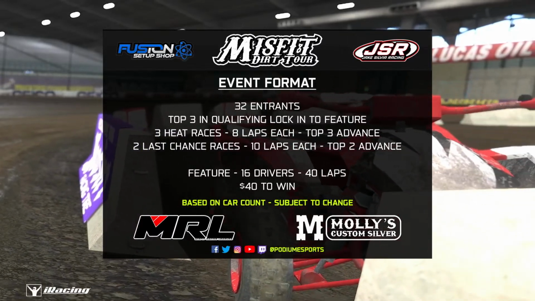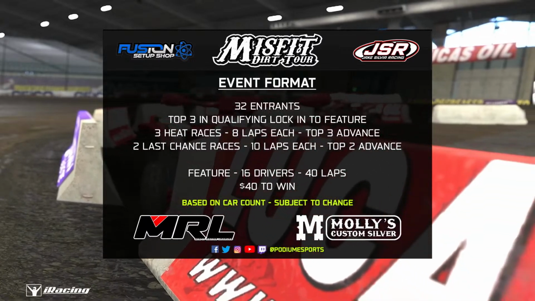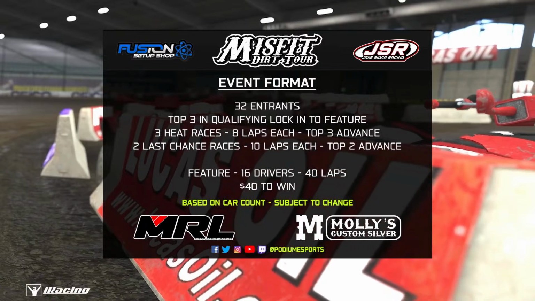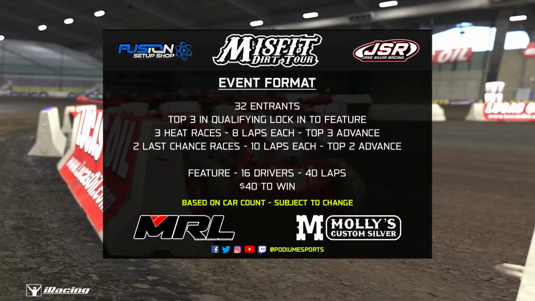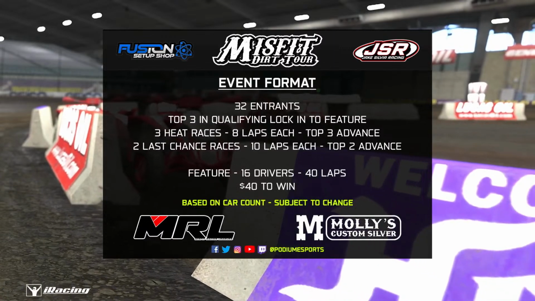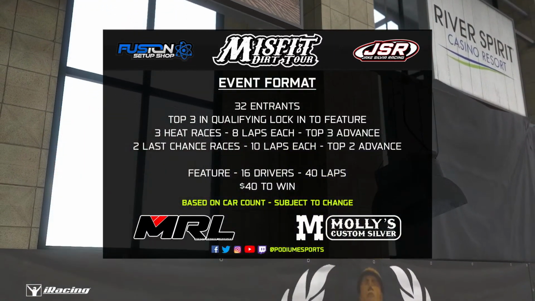Of course, this format is subject to change due to the number of drivers we have on site here today. We're looking at about 14 or 15 cars here at the Tulsa Expo Center, so we'll see how many heat races we actually have, and I do believe it'll probably go down to just one LCQ this afternoon to work their way into the feature. And of course, we are going to have a 40-lap feature, $40 to win for these drivers.